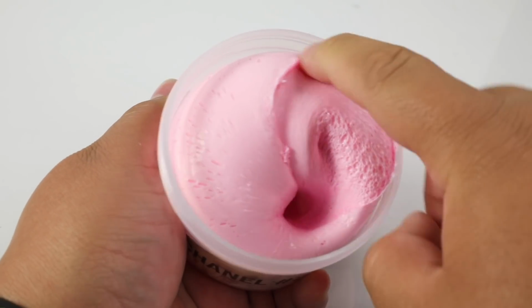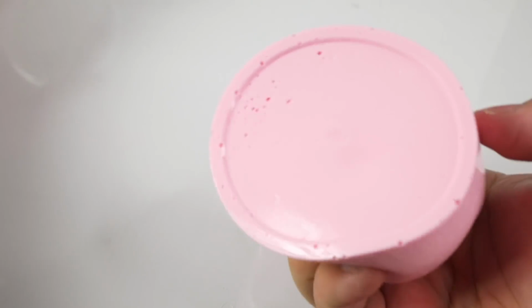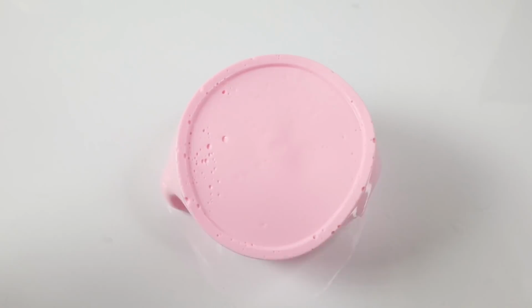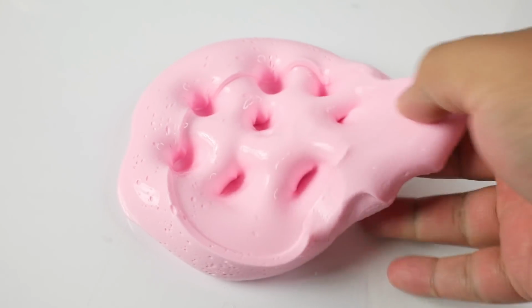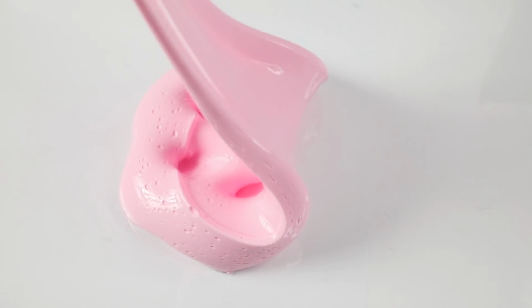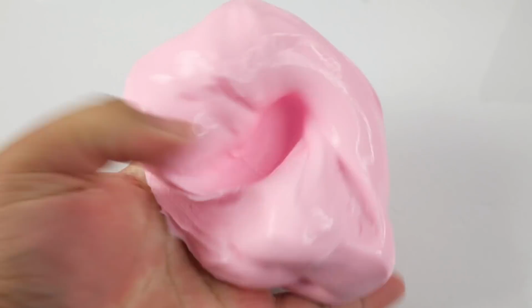If you don't know the difference between a regular bubblegum scent and a bubblicious bubblegum scent, it's basically in the name. It smells like you open a fresh pack of bubblicious bubblegum, and it is so juicy smelling and just delicious. I love it so much. It's super thick and glossy, and it's just my baby. #1 bestseller, so snatch it.